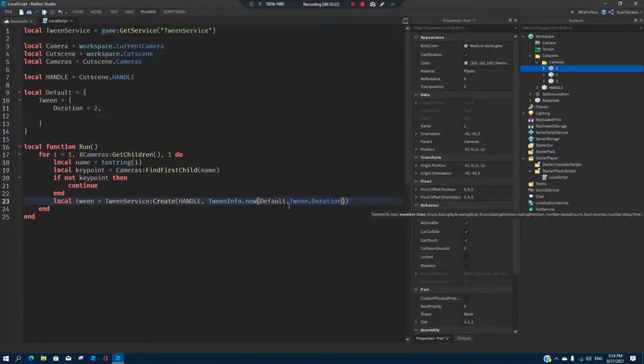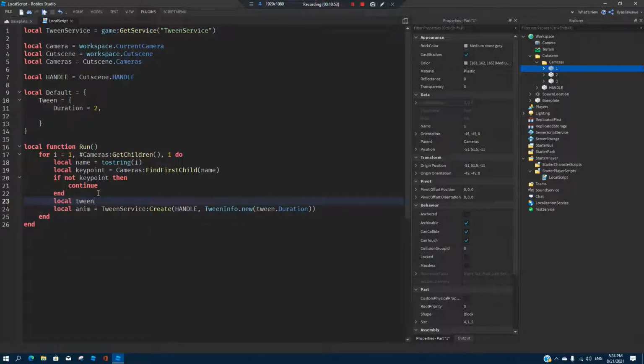And because we're going to use this default dot tween a lot, we're just going to put it into its own variable. I'll just call it tween, or let's call this one anim, for example.